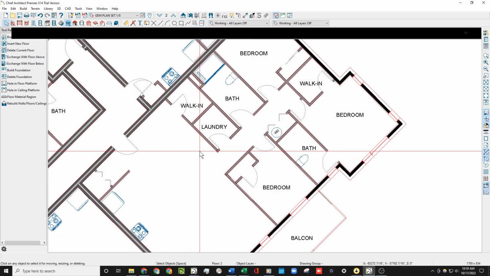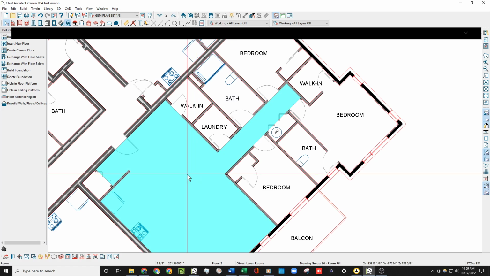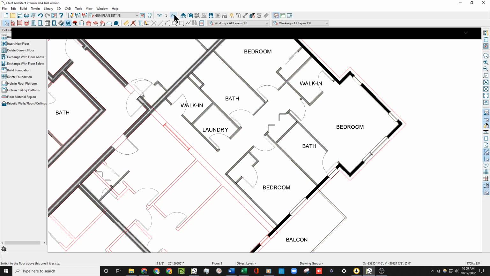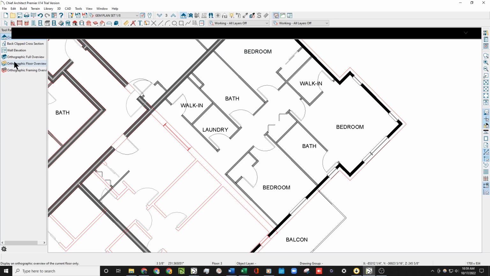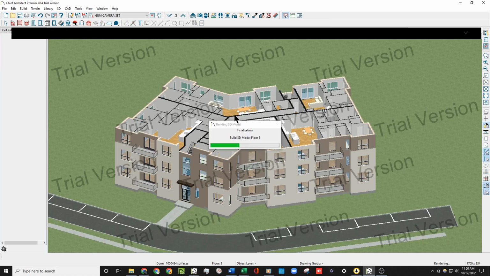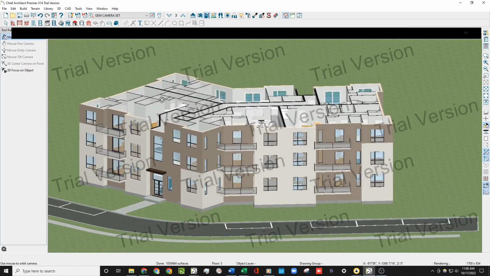And if somehow the ceilings got changed, then that goes up to the next floor. Another good way of viewing this too is just to pull up the floor overview. This helps you visualize where you might have a room missing.